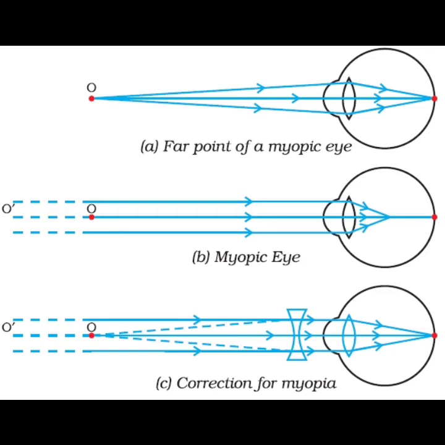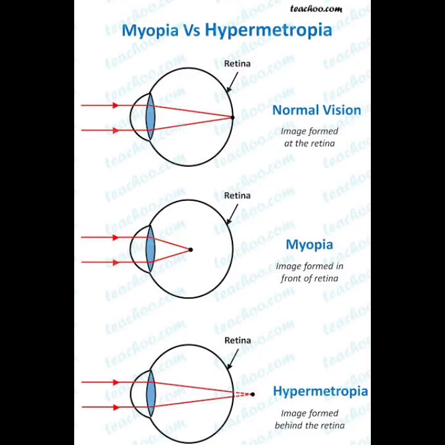The ciliary muscles of the eye can change the thickness of the soft and flexible eye lens and hence change the converging power of the eye lens. When the eye is looking at a distant object, the ciliary muscles are relaxed, due to which the eye lens is thin, and the thin eye lens has smaller converging power, which is sufficient to converge the parallel rays of light coming from the distant object to form its image on the retina.